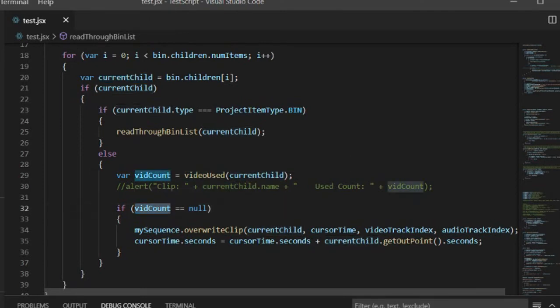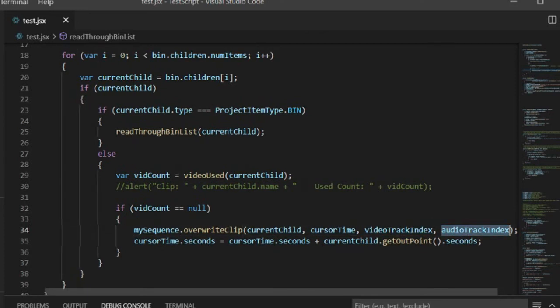If the vid count comes back as null, that means that it has not been used. So what I'm going to do is go to mySequence.overwriteClip, and then I'm going to pass it the current child, the cursor time, and then the two indexes that we specified. The clip that it found will now be added at that location.